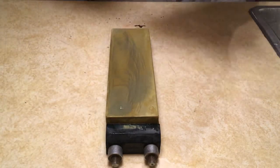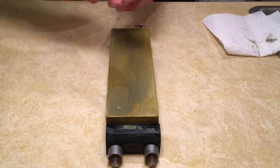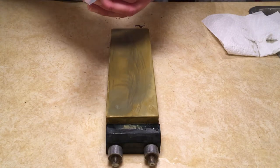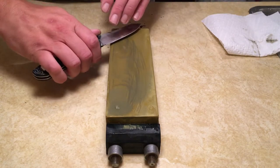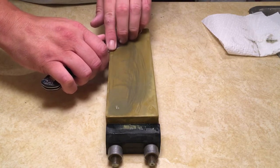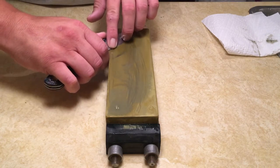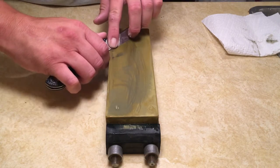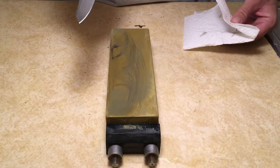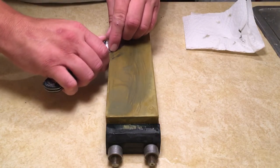So I put my hand on the knife and my fingers spread to help distribute weight across the whole blade. And I still got a little nip right there in the base I need to work. So I'm going to put my finger directly over that and just kind of work it back and forth in small strokes. I'm going to look at it. Make sure I got the area I want, which I haven't yet, so I'm just going to keep going.